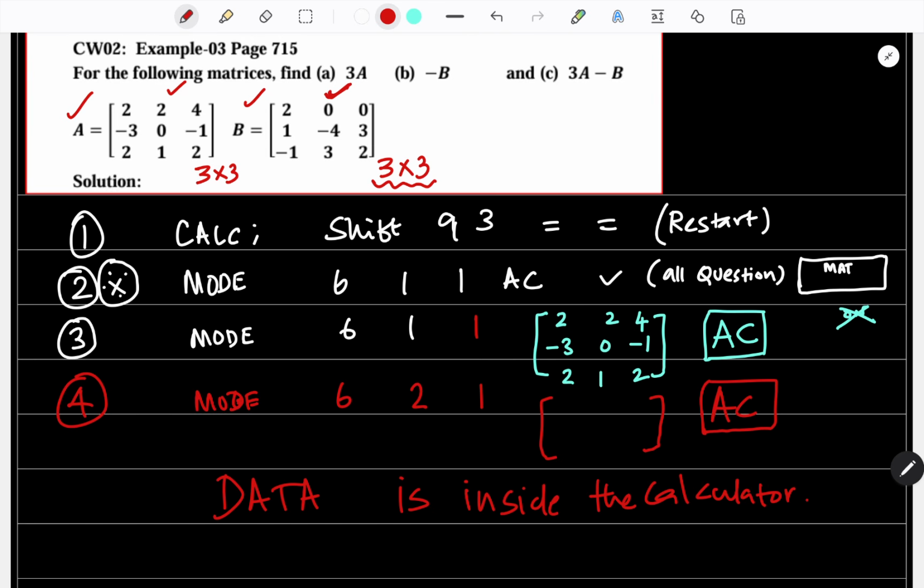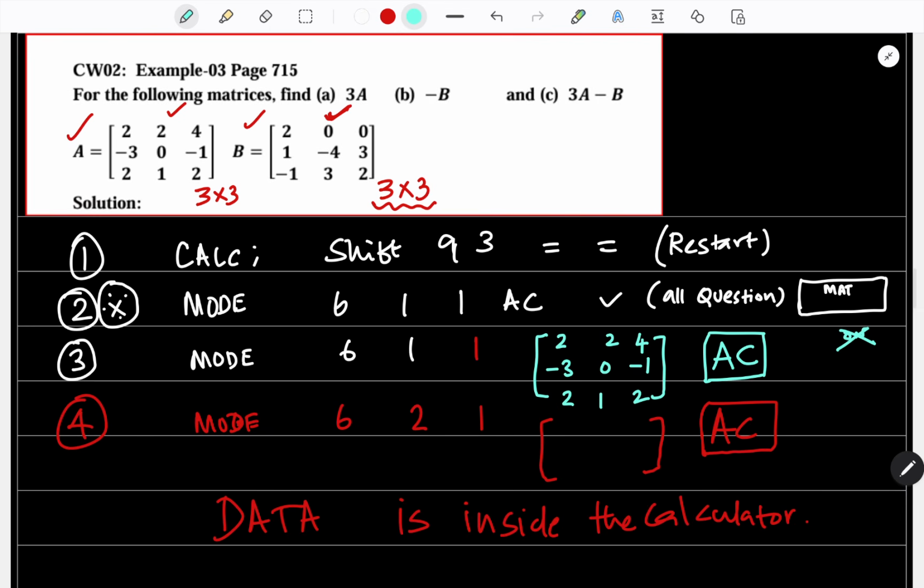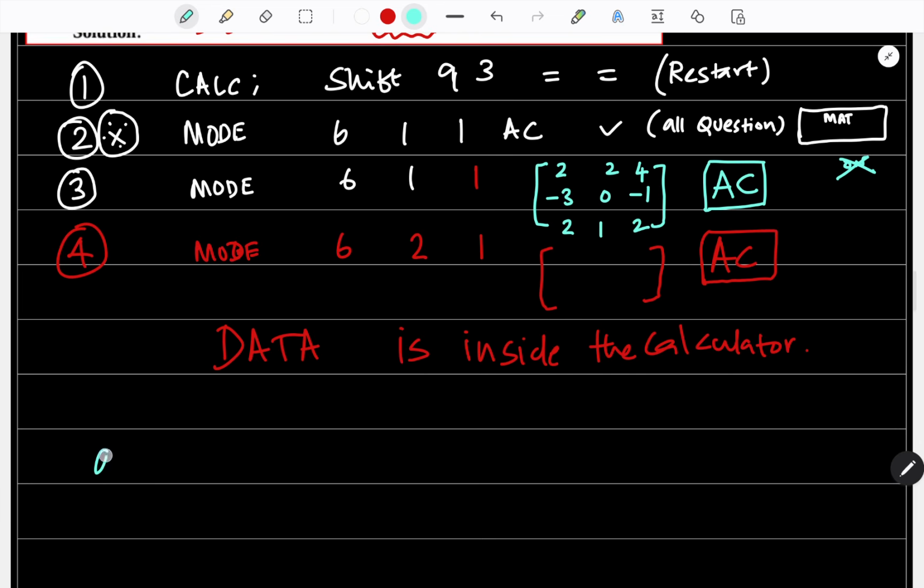Again, I'm telling you, all these things are for checking the answers. Keep that in your mind. Right. Now, the first question we are going to do. So let the calculator be, keep it to the side, and we are going to the first question. The first question is 3A matrix. Okay. So you put the 3 outside and write the matrix.